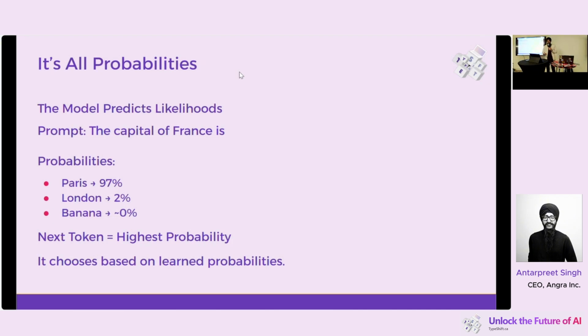So it just puts it as a lower percentage. Or it could just be a random word as well, like banana, and that'll be zero, close to 0% probability. So it just keeps on generating the next token, and the next token is always the highest probable answer. So whenever you see ChatGPT generating a response, every new word that you see is just picked based on the highest probability, and that's it. And all of that comes from the learned probabilities, which is all the training data that it has already been trained upon. So it knows that, based on these initial tokens, the new token is around 97% probable.